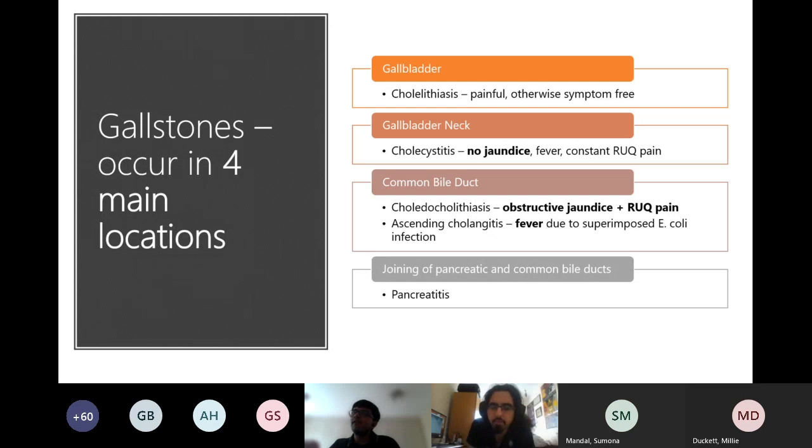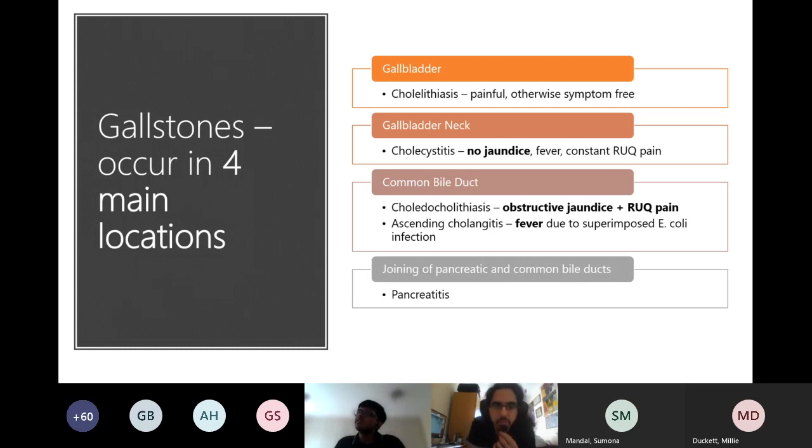Okay, what's it called when they've got one in the neck of their gallbladder? Yeah, so this is cholecystitis. So there's a blockage of the gallbladder contents being put into the common bile duct through the gallbladder duct, whatever that was called, the cystic duct. Note that there is no jaundice in these, and it's a constant pain. Those are the two important features here. And you'll see in a minute, for those of you that haven't done gastro, why it's different for the others. So if you've got a problem in the common bile duct, there's two different pathologies that can happen.